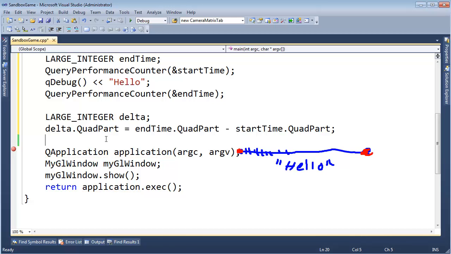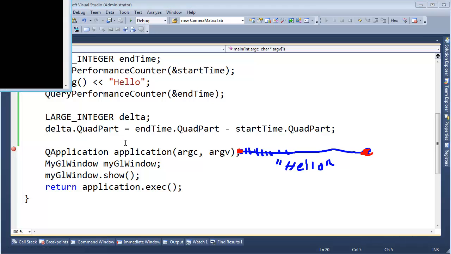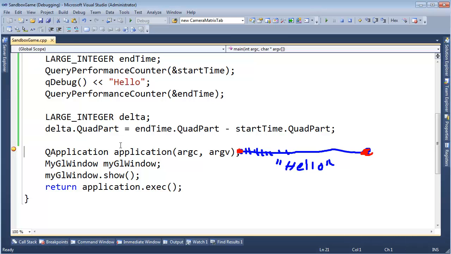And I'm curious, I'm going to hit F5. That's going to attach to the debugger, slow it down a little bit more, but let's see what we got here. So we queried, we did the delta, and it looks like it took 1433, and I'm guessing that's 1.4 megahertz, because we saw in the previous video that I'm not getting as granular as a billion, but granular up to a million. So roughly 1.43, that's a lot of time. In a CPU's lifetime, that's a lot of time. So anyway, that's kind of interesting.